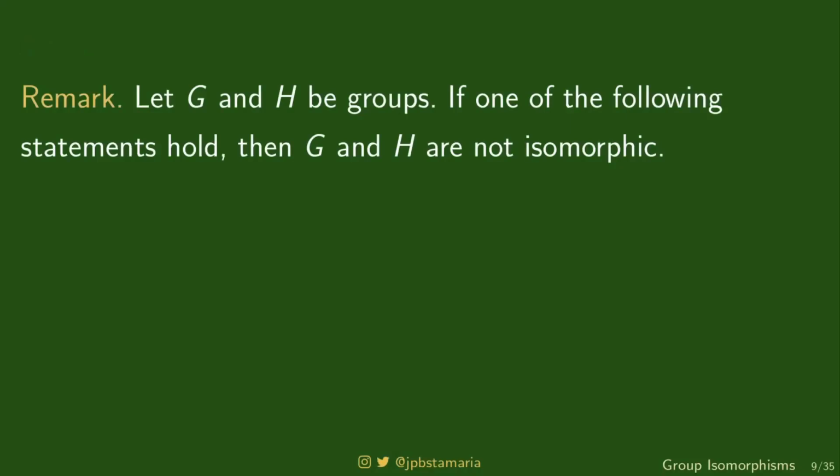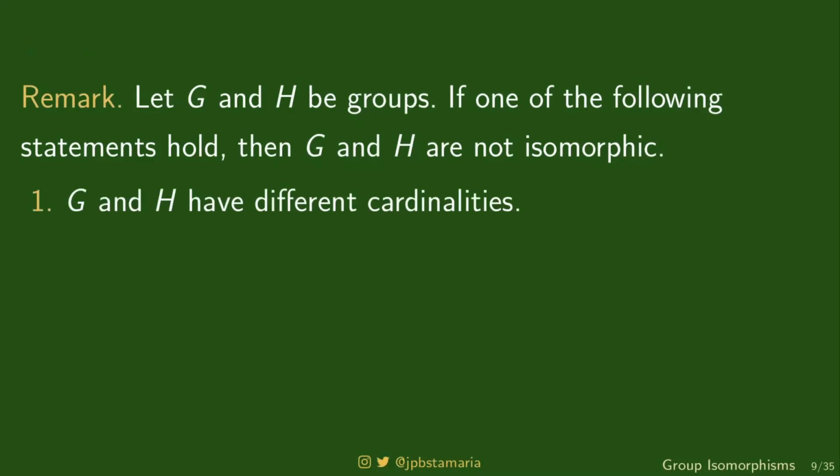Now, because of the properties that we have established, we can now say the following. If one of these statements hold, we can say that G and H are not isomorphic. Paanong hindi nagiging isomorphic ang dalawang groups? Okay, number 1. First of all, if G and H have different cardinalities, napaka-obvious na ito. Kasi kapag halimbawa si G may 3 laman, si H may 10, wala kang bijections na magagawa from G to H in the first place. So, no isomorphism can ever be constructed. Nagets nyo yun?